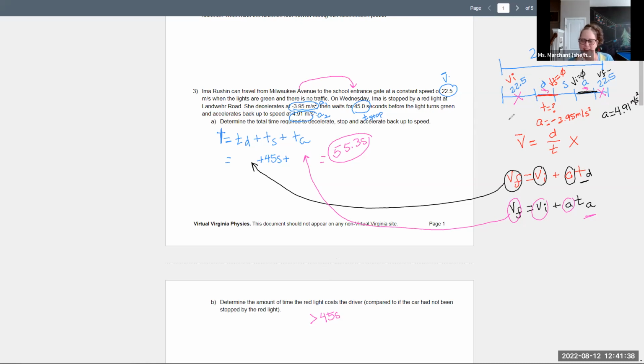So what do I need to know? What other information is out there that's going to help me? I need to find those times based on what? Based on my distances. Do I have a distance? No, because this line is just showing decelerating and accelerating, and it's basically a timeline. So what do I need? I need to know the distance that we were decelerating, and the distance that we were accelerating, because then I can plug that back in and get the time comparisons.